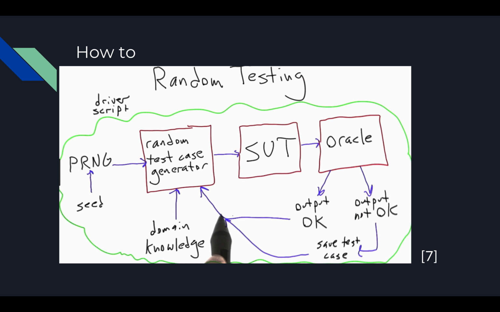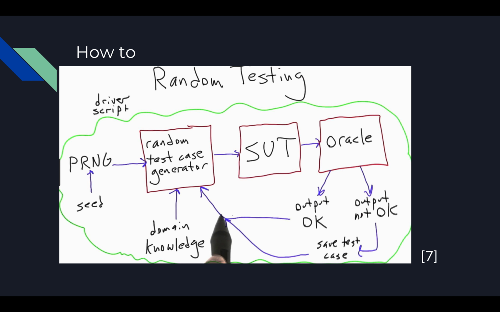Here is a visual explaining how random testing works. First, you get your seed, which you can generate using a random seed generator, and then from your seed, you create your random set of inputs. You'll get the same set of inputs for the same seed, so if in the end you need to save your test case, you can simply save your seed.